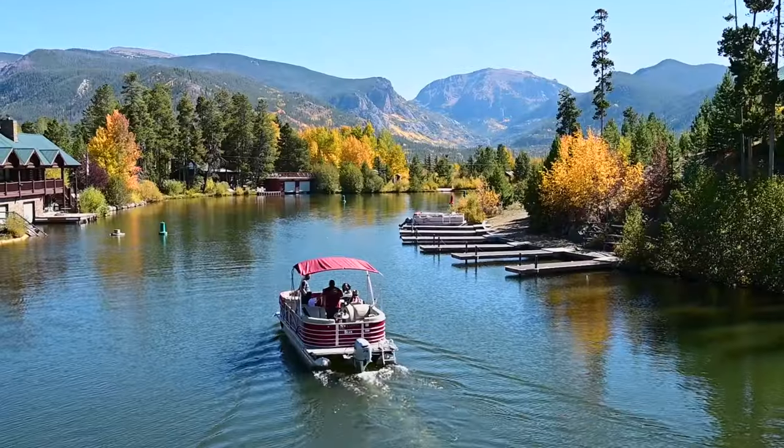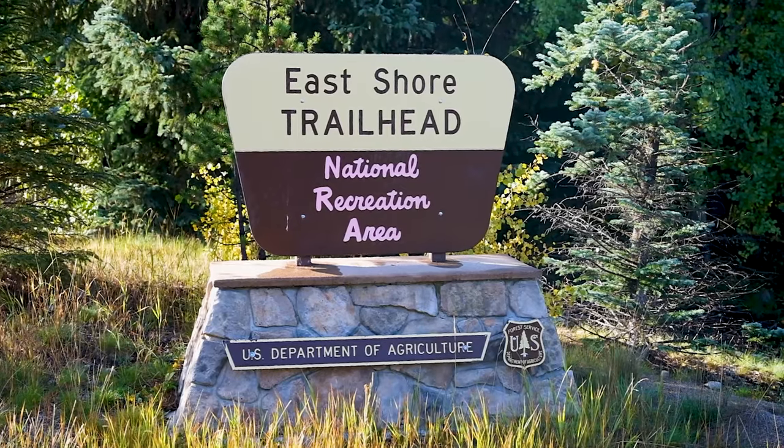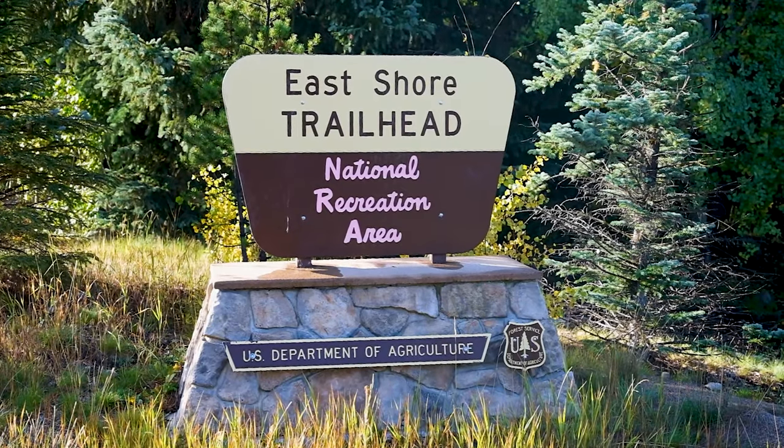Welcome to the west side of Rocky Mountain National Park. Today we're going to hike the East Shore Trail. It begins just south of the inlet that divides Grand Lake from Shadow Mountain Lake. It's one of the few hikes that begins outside the national park. The East Shore Trail begins in Arapaho National Recreation Area. Before we hit the trail, let me give you an overview.